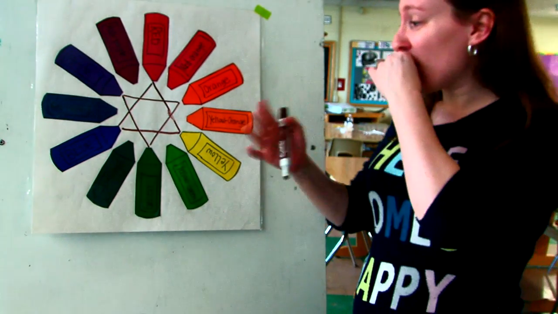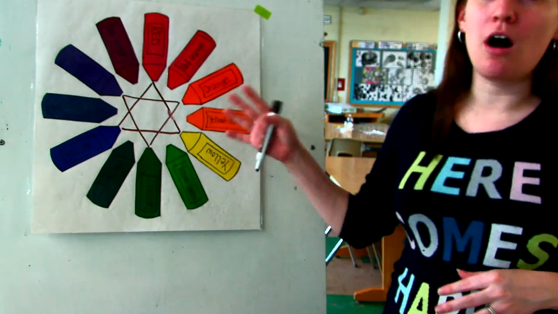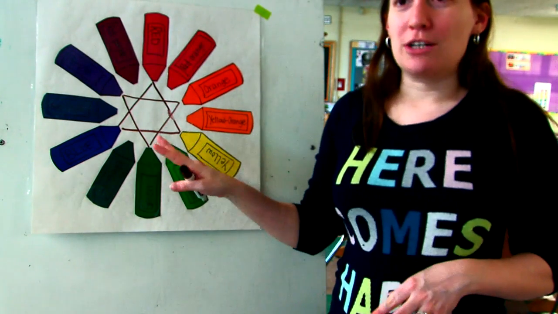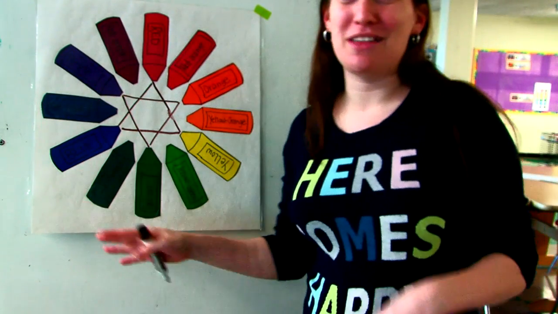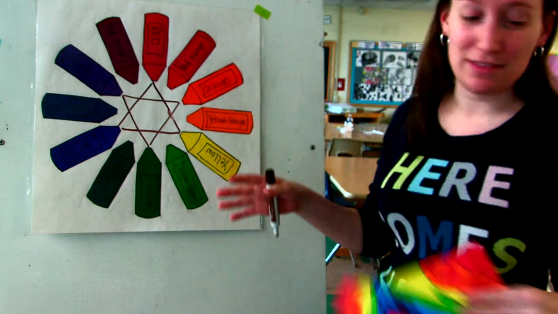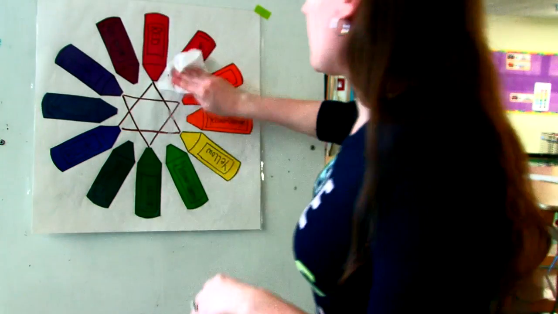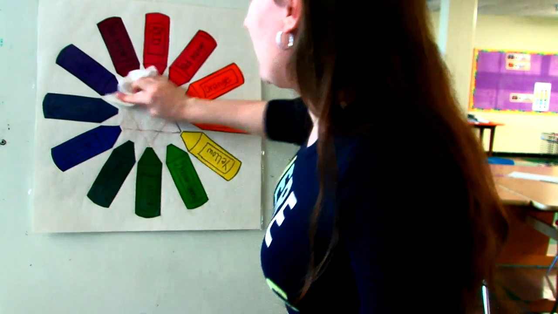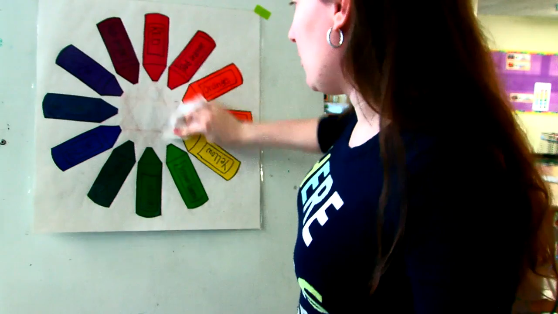There are also other colors on our color wheel that we didn't talk about when we did our project. We just talked about the primaries and the secondaries. The colors we're talking about now are our intermediate colors.